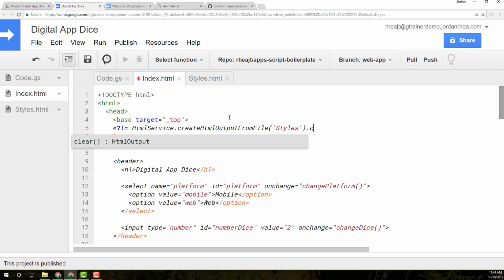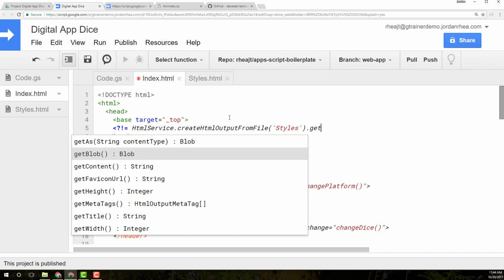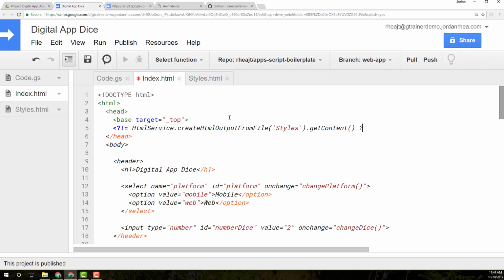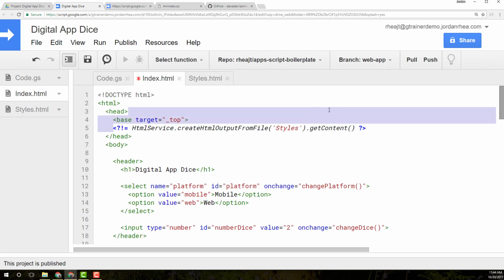I'm going to call, I think it's getContent. Yeah, getContent, and then close this templating tag with the question mark bracket. If you need to know more about HTML templating, I've made a video about that, so please check it out. Now if I save that, I've got to do one final thing.